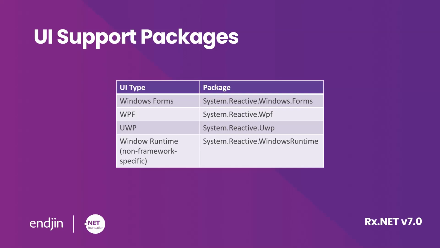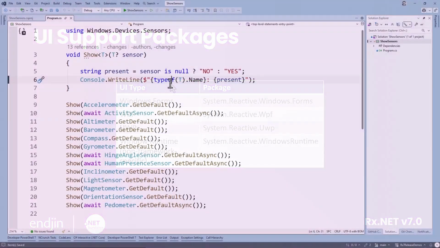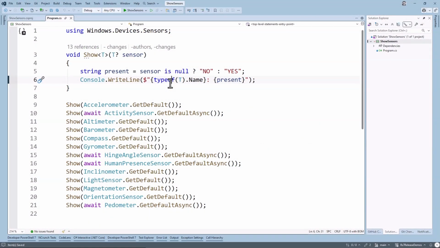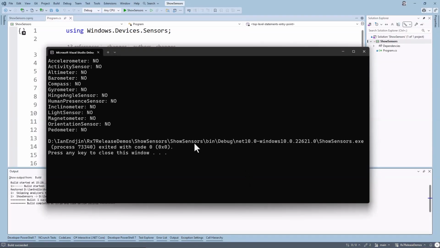And why exactly have we done this? Well, let me show you the impact. Here's a simple console app that illustrates the problem. This code looks for various sensors, things like accelerometers, gyrometers, magnetometers, and so on. Most tablet devices have at least some of these, as do a few laptops. Most desktops don't, so I'm running a desktop right now, so it says it can't find any of them. But if I run on my laptop, it might find a few.